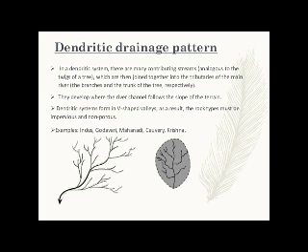We come to the first one, that is the dendritic pattern. It is found in the area of soft rocks where the water makes its course towards the slope. The river and its tributaries make a pattern like the veins of a leaf. It appears like a tree with its branches or like a human hand with its fingers.